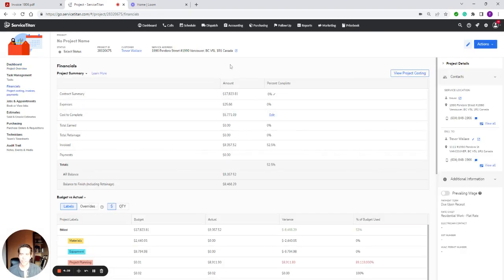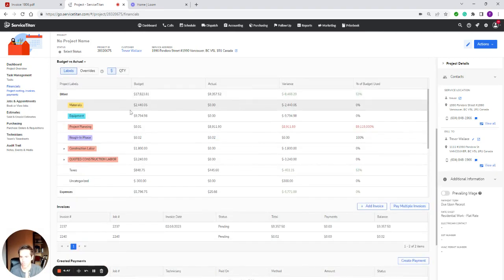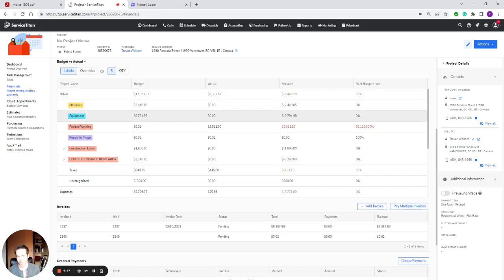Now, okay, so we've generated the purchase order and we've done it through the right job, but it's still not going to show up on our budget versus actuals because we haven't sent the purchase order and we haven't received the purchase order. So right now, the system thinks that we've just got a purchase order that has not been fulfilled yet. It's just been generated.